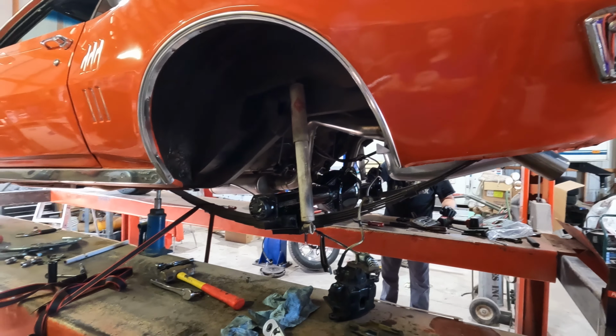But I am going to look and see if I can find a fancy cover, a chrome cover or something to cover that. So we'll put the other one on just to keep dirt and dust and debris out. Take the drive line back to the drive line shop. Because this is something we drive on the road, we don't dare cut it down ourselves. Get it out of balance and get a vibration in the car. So we'll take it back to the drive line shop, get it fixed.